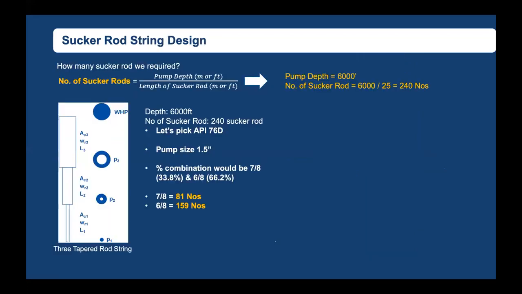The main objectives in sucker rod string design are to determine what rod size to use, the length of individual tapered sections, and the rod material. The ideal sucker rod string would be a continuous taper from top to bottom, meaning different rod sizes — smaller downward and increasing diameter upward. For shallow depth, a straight rod string (single size) may be used, but for deeper wells a tapered rod string is required to reduce the load on the sucker rod string without deteriorating its strength.